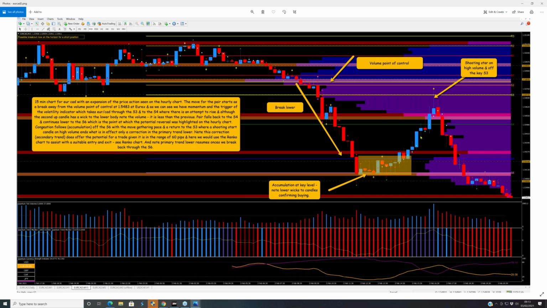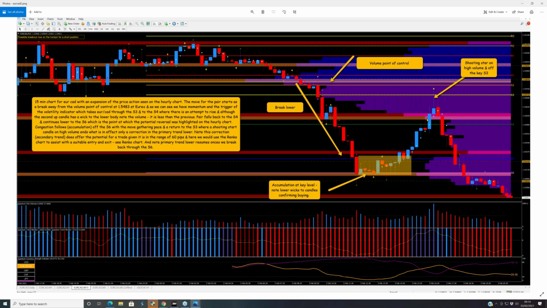It does reverse higher, volume comes in, but then you come to these two candles here. You have a very widespread candle with good volume underneath it. You can't say that that's reasonable, but this is where your levels come in again. It's this candle which is key. We have a shooting star candle. It hits the S3. The S3 is such an important level for potential reversals. It's combined with a classic candle pattern, which is a shooting star, a ton of volume underneath it. That is your signal of weakness.